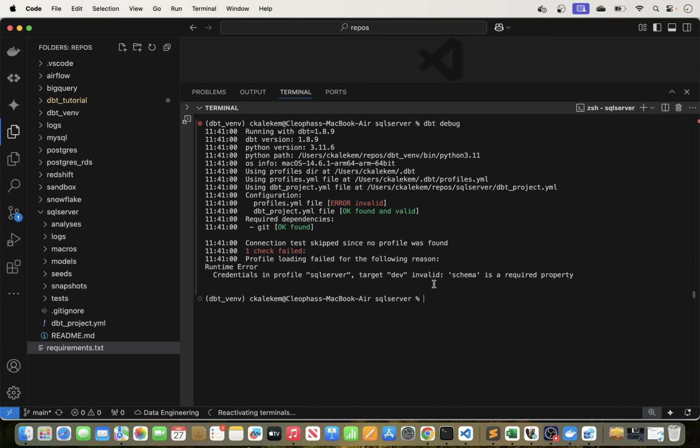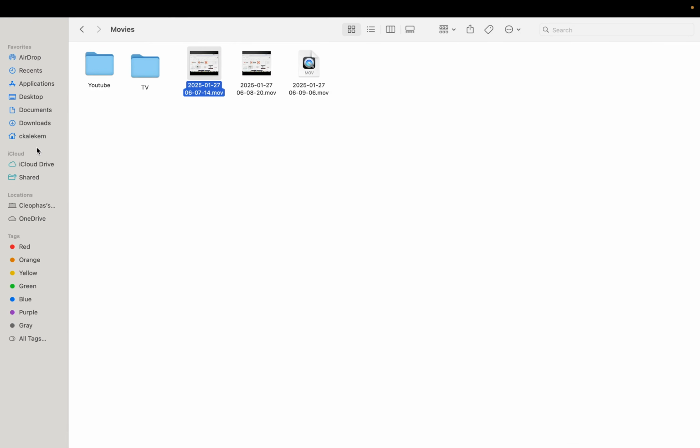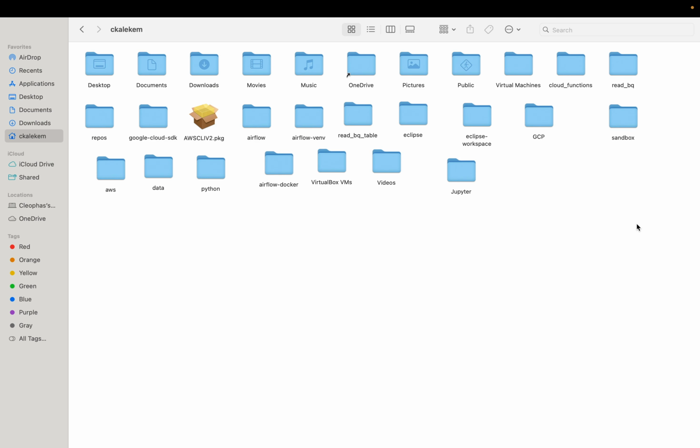So we need to specify schema in our profiles. What we need to do here is go to our profiles and modify that file. To do that, I'm going to go to my Finder. The profiles will be created inside our folder here. I'm going to unhide this. When you go to your users directory, usually you don't see the hidden folders or hidden files.